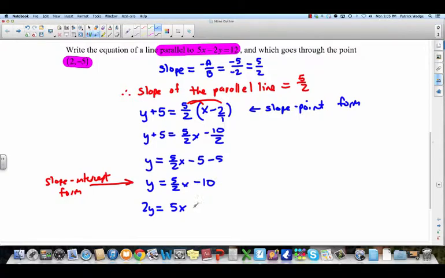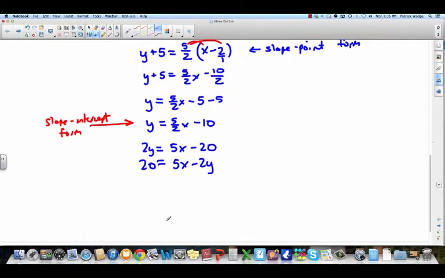And we also have to multiply this by 2. So you get minus 20. Now remember, you want your a value to be positive, this 5. So it already is positive. Don't move it to the other side or you get negative 5x. So we're going to leave the 5x over here. We want to bring the 2y over, which will now become negative 2y. And we want to move the negative 20 over to the other side, it becomes 20. We've done this a bunch of times before, so I'm not going to spend too much time with this. You're done right there. Or if you want, you can just switch the sides of them. So 5x minus 2y goes on the left and 20 goes on the right. This is standard form.